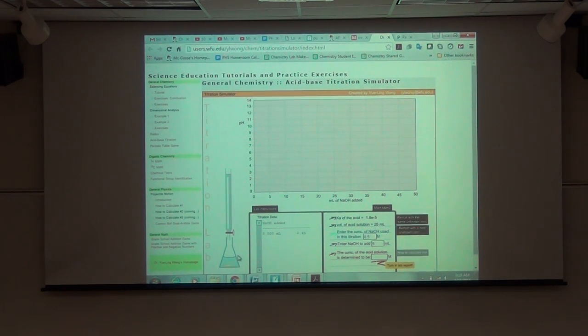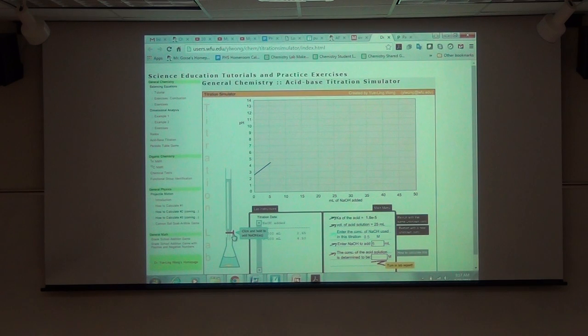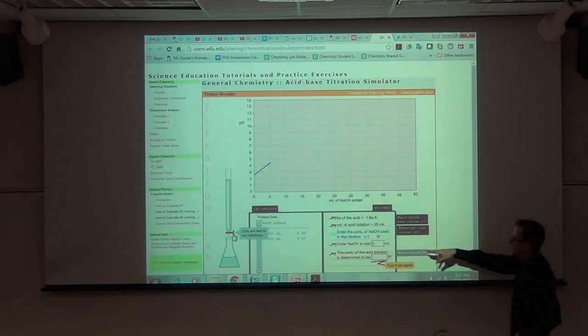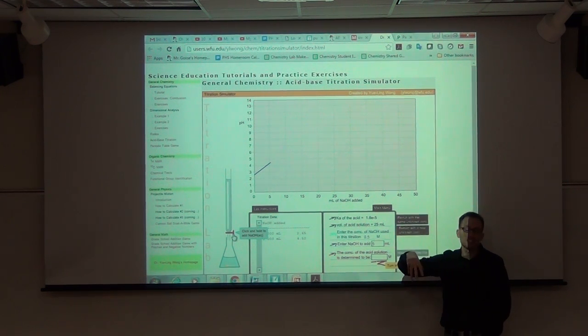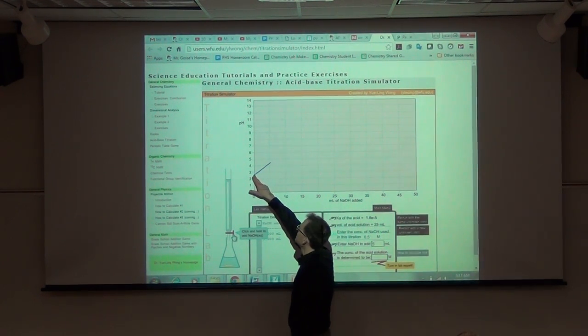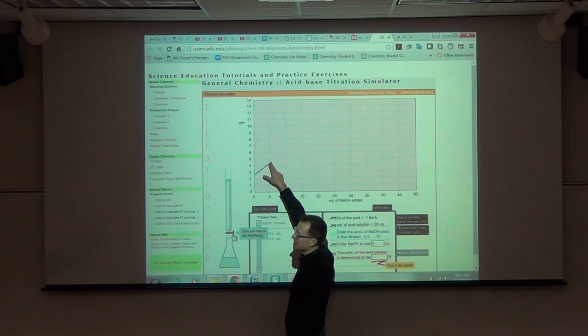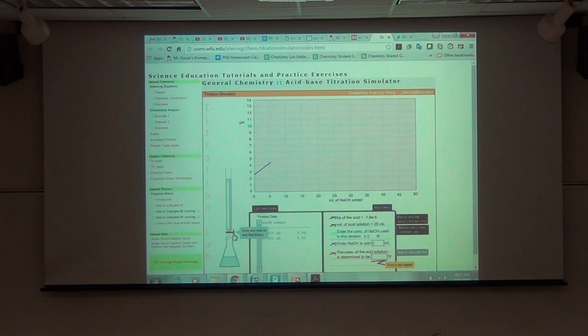Here we go. Again, it doesn't matter if it's perfect. Please understand that. We're gonna start. So, notice I'm going to do it 5 at a time. So if you want to just put dots or lines, it doesn't really matter. So right away it went from about 3.6 to about 4.5. Again, it should be stopping at the 5. I don't know why. What I've decided is I'm dropping 0.5 molar NaOH into vinegar, into acetic acid. Okay? But I'm doing it 5 mils at a time. So literally I have this point, and now I have that point. Okay? So you can make a straight line. This is supposed to look kind of choppy.